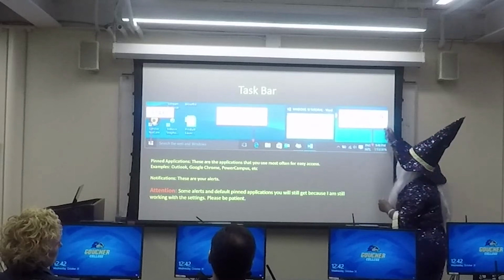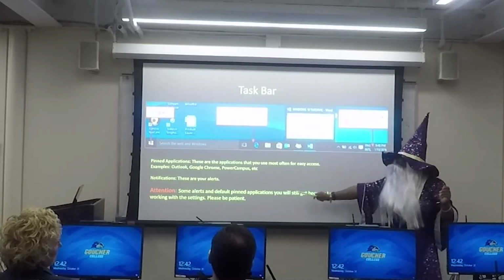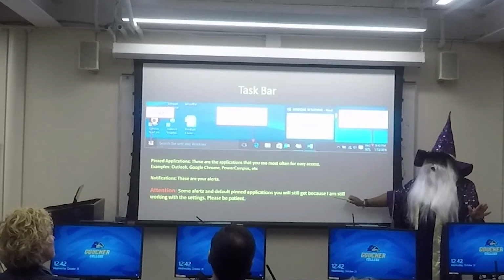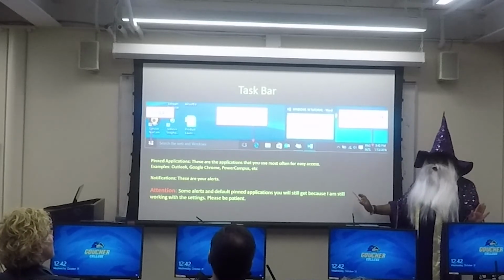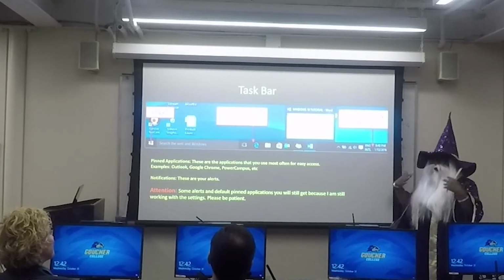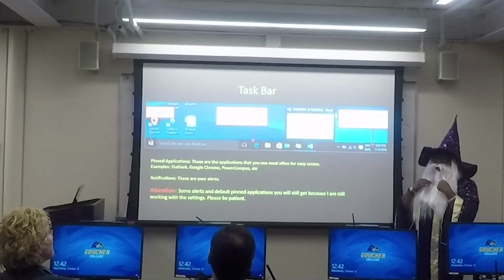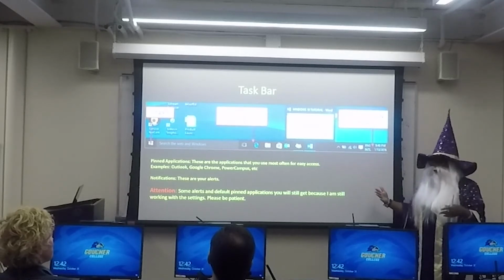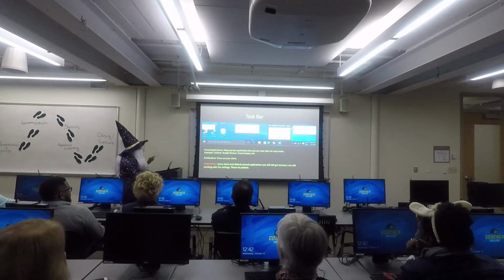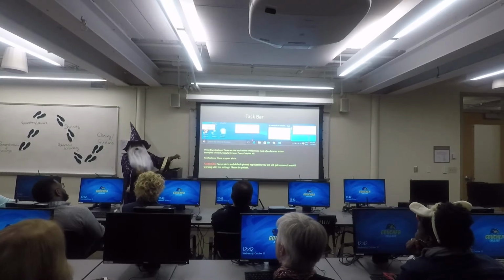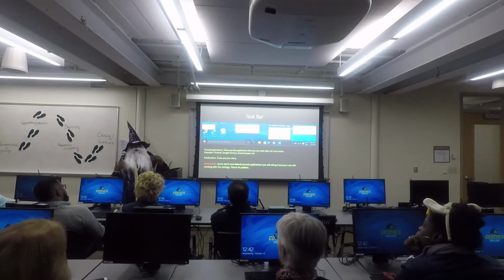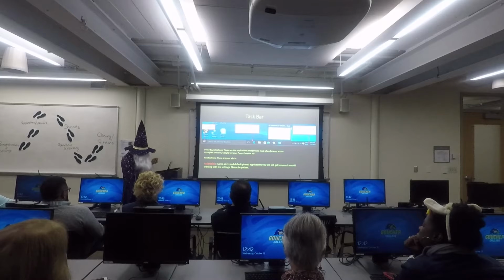Also, you have your notification area. Attention, you will still see some notifications that I am working on to make go away. So please bear with me. I'm doing the best I can. It's new to me, deploying it out to the college. So I'm finding the bugs as I go along. But if anything raises a red flag to you, feel free to put in a help desk ticket or send me an email. I'll be more than happy in my human form to come by.